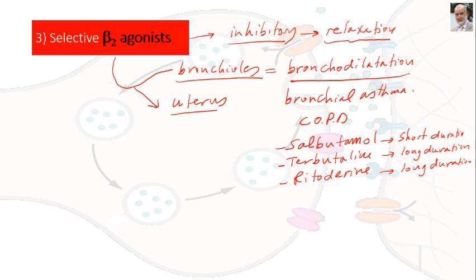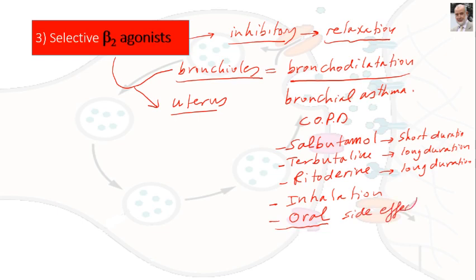Okay, so these drugs are usually used for treatment of bronchial asthma, and for this they are given by the common method of administration, which is inhalation. This is the very common use. They are given by inhalation to have a local effect and fewer systemic side effects. However, sometimes they can be given by the oral route in certain cases where the patient cannot inhale. If they are given by the oral route, they usually produce more side effects.